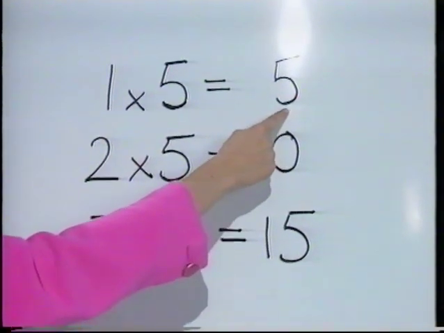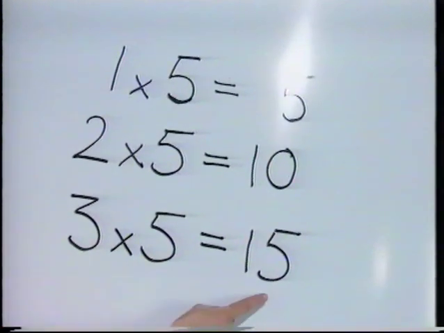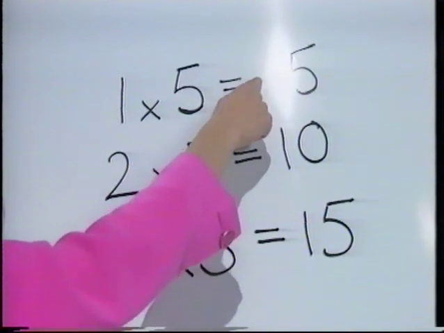This time, watch out for something that happens with all of the times tables. We've seen before how 3 times 4 is a quick way of adding 3 4s together. We'll have a look at the line of answers in any table, and you can see that you're adding on the number every time. So, 1 times 5 is 5, 2 times 5 is 10, 3 times 5 is 15. Can you see how the answer is going up in 5s all the time? Well, this is sometimes a very handy way of remembering your tables, so use it if you do get a bit stuck. All right then, let's go.